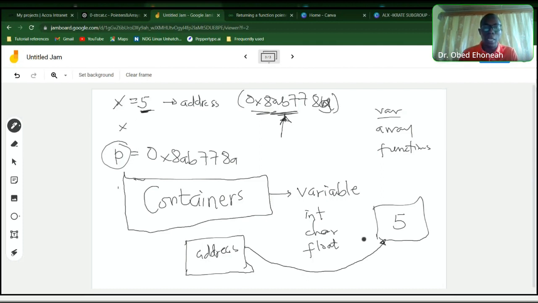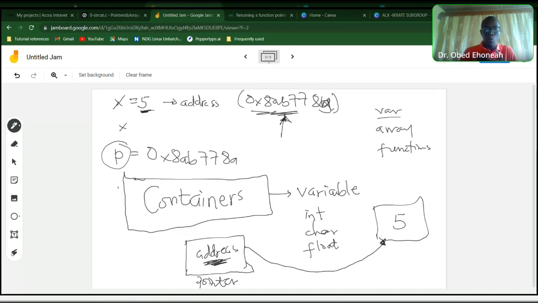So this container here is what we refer to as a pointer. It contains the address that points to something else. Okay. So it could point to almost anything at all that has been stored in the memory of our computer. All right. All we care about is that this container should contain an address. And we know that this address is an address of something else in memory of our computer. Whether it is a variable, it's an array, it's a function. The pointer is telling us that, oh, when you go to this address, there is something there.